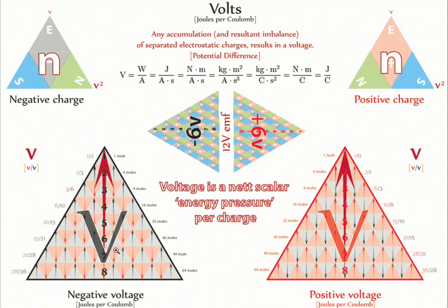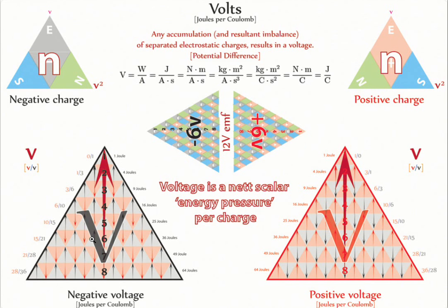A measurement of how many quanta within a charged geometry is simply the measurement of voltage, or the energy pressure that's created per charge. So voltage, again, you can read it off as the square root of the energy, but it is the energy momenta within that charge geometry that has the potential to do work.